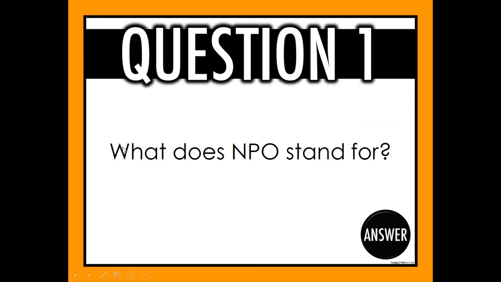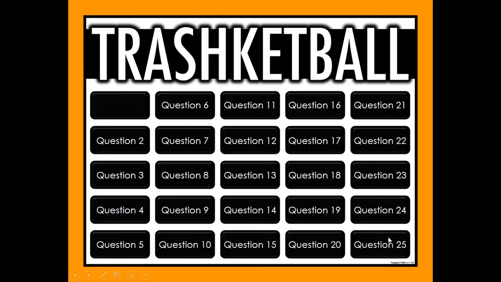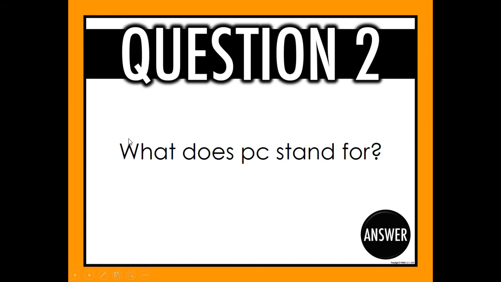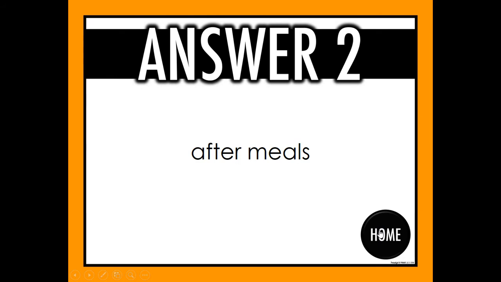Okay, question 2. Oh, that didn't work. Let's try again. Question 2. What does PC stand for? PC. Okay, when you're ready, we're going to go ahead and look at the answer. PC means after meals. Now remember, PC actually stands for post-consumption, and we know that post means after. So PC means after meals.